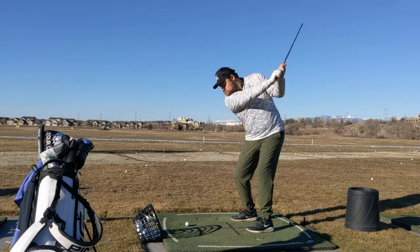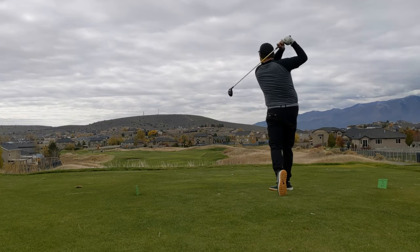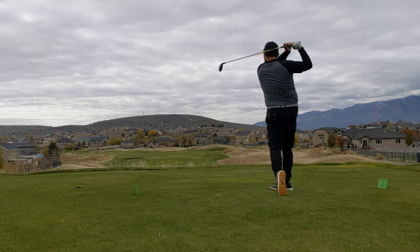One thing I wanted to note: if you watched my previous What's in the Bag, you'll know I had a 2-iron. As much as I loved hitting that low stinger off the tee, I found I could essentially do what I wanted with the 4-iron. I really only used the 2-iron off the tee and never hit it off the deck — it was just a safety club. My actual safety club has been the 3-wood, which I hit straight as an arrow and hit really long. I'm also working on flighting the 7-wood off the tee to get it a little lower when needed.